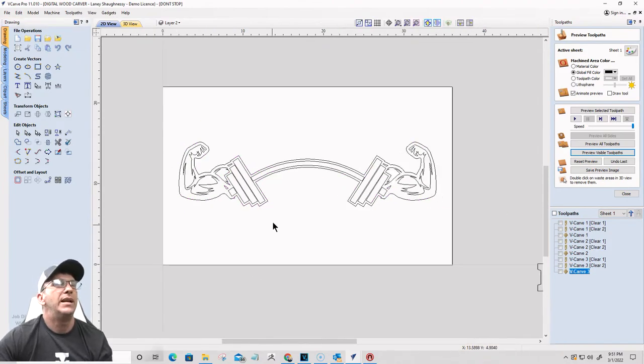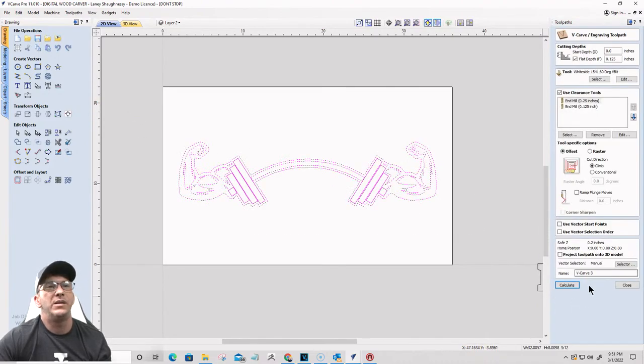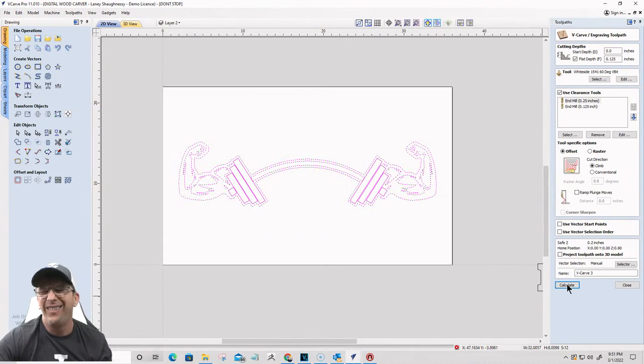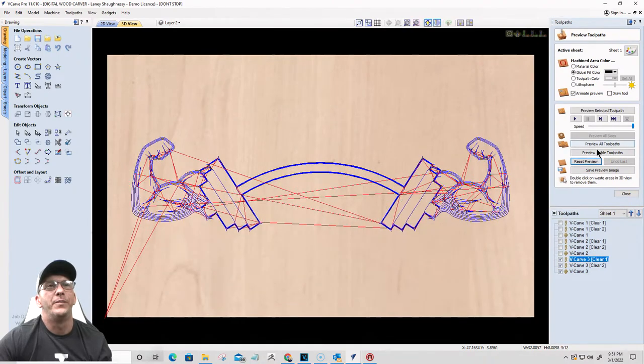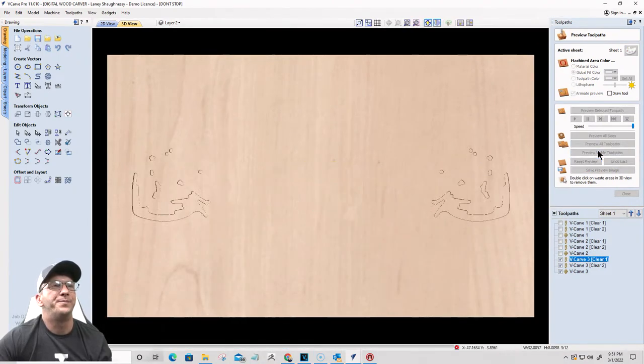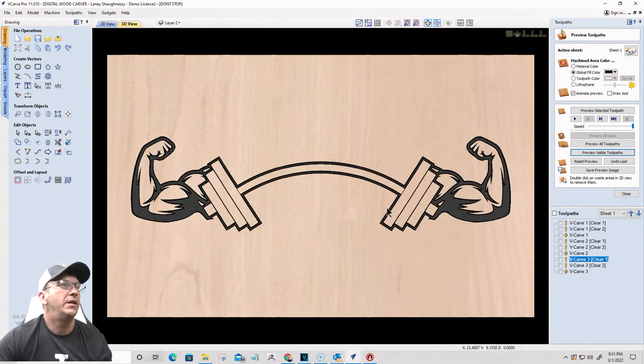All right, and let's go back into that V-carve toolpath and see what that looks like now that it's all blended. Right, might look goofy, but hey, you never know. Preview the visible toolpath and all that jazz. There you go.